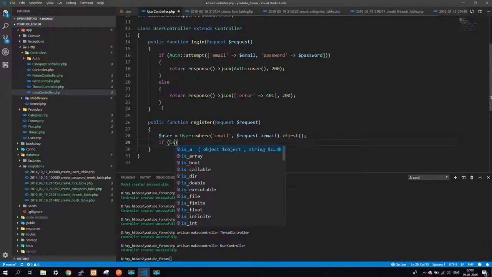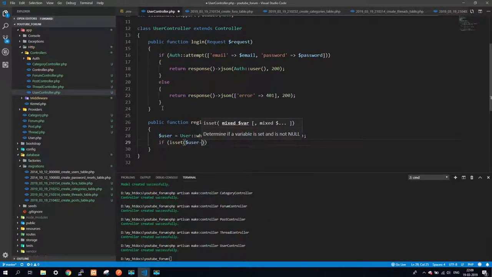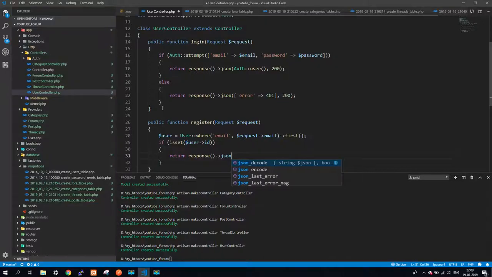So if isset user ID, so if it exists in the database, it means that the email is taken, so we need to return the error. So we say return response JSON error email taken, status of 200.